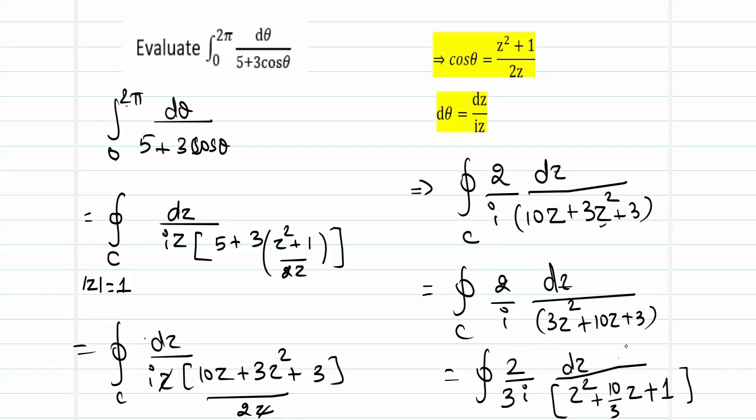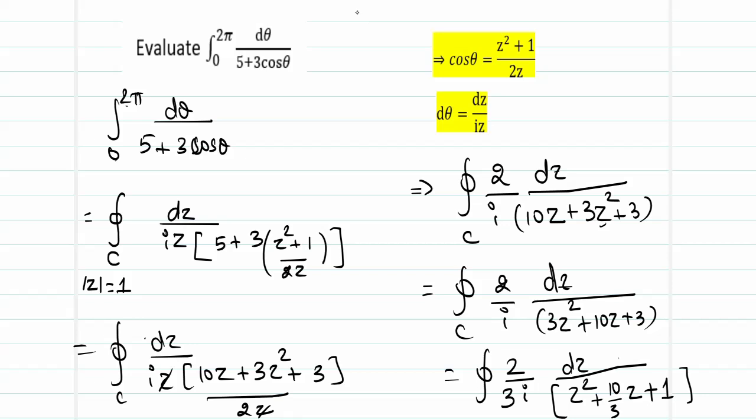Now we will quickly recollect the steps for Cauchy residue theorem. The first step is to find the poles. The second step is to define your boundary. The third step is to check the position of the poles, whether they lie inside or outside the boundary, and accordingly, whether they are simple or multiple poles, evaluate the residue, add your residues, and multiply by 2 pi i. This is going to be a quick recap on the Cauchy residue theorem's evaluation. So now we will try to proceed with them one by one.